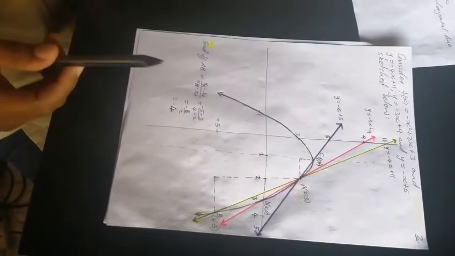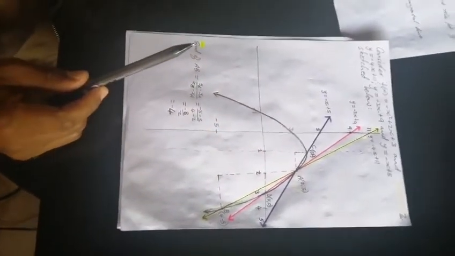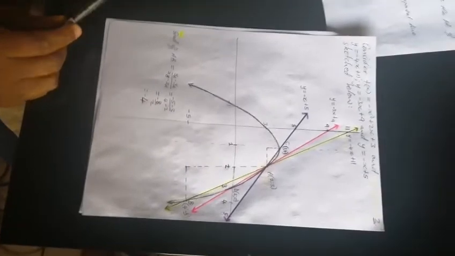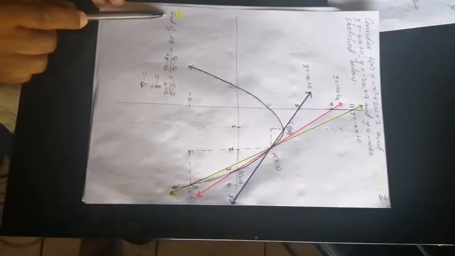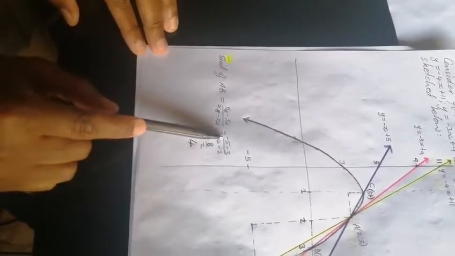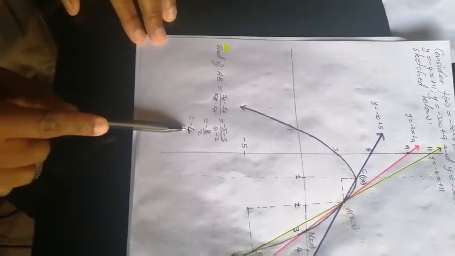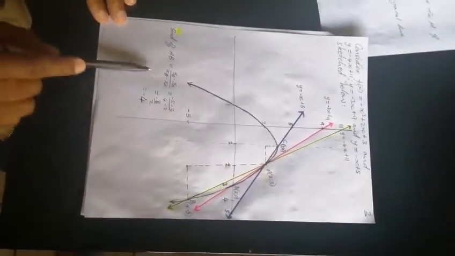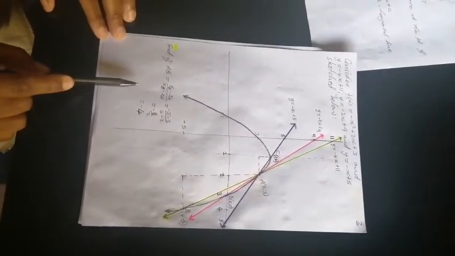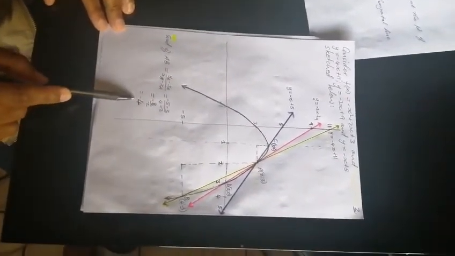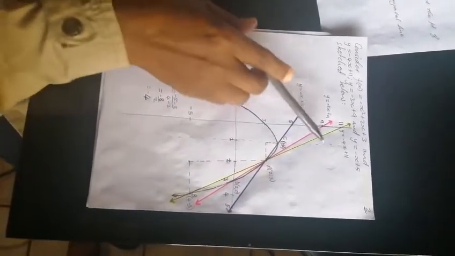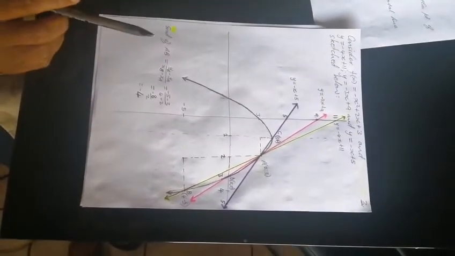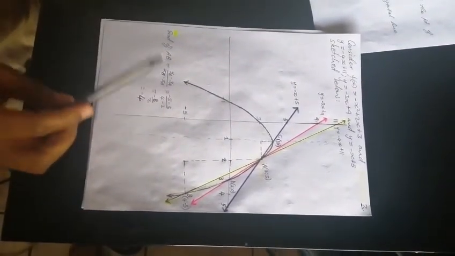You can be required to find the gradient of any of these lines. That is what we already know. It will be change in y over change in x. Like in this case, we had the yellow graph having a gradient of 4, or rather a minus 4, because it is minus 5 minus 3 over 4 minus 2, which gives us minus 8 over 2, which becomes minus 4. Very, very important.